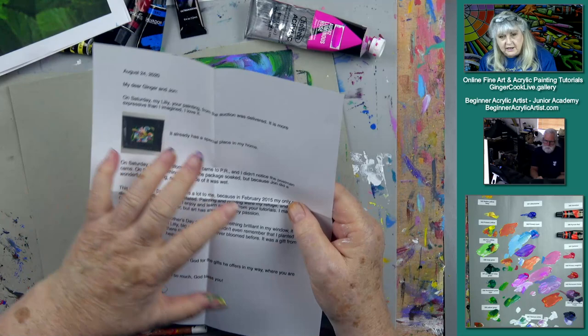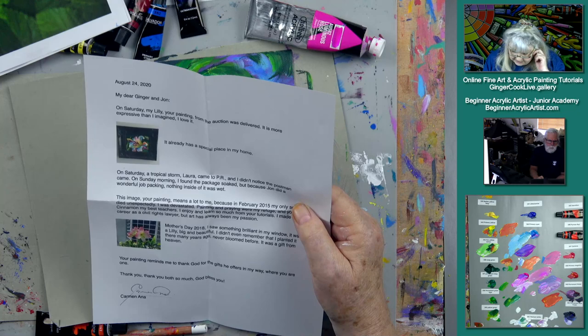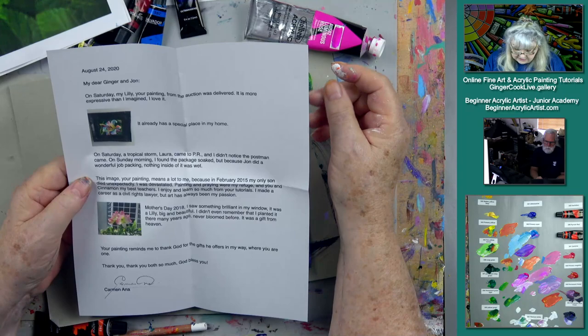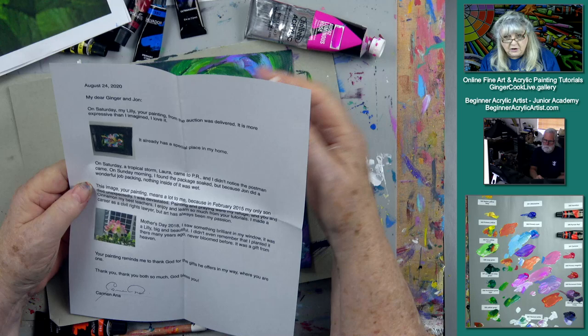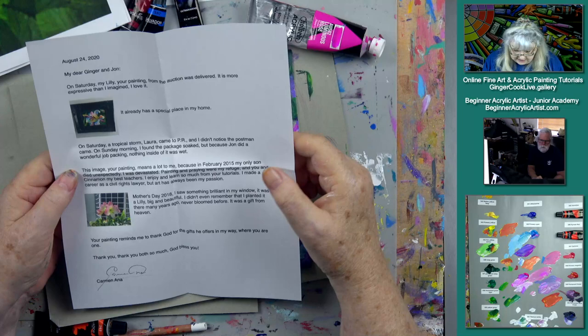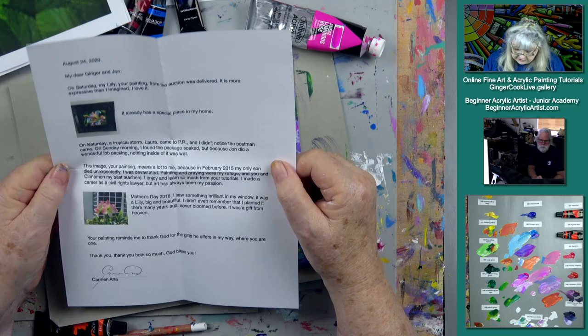And she writes that they had a tropical storm there in Puerto Rico, and she didn't notice when the mail was dropped off. And Sunday morning, she found the package soaked. So we'd sent her this painting. It was soaking wet because it had been sitting out in the rain over the weekend. But she said, Jon did such a wonderful job packing. Nothing inside of it was wet. Now, woohoo to Jon, right? Yeah, woohoo. And I'm a packing expert. She says, I enjoy and learn so much from your tutorials. I made a career as a civil rights lawyer, but art's always been my passion.